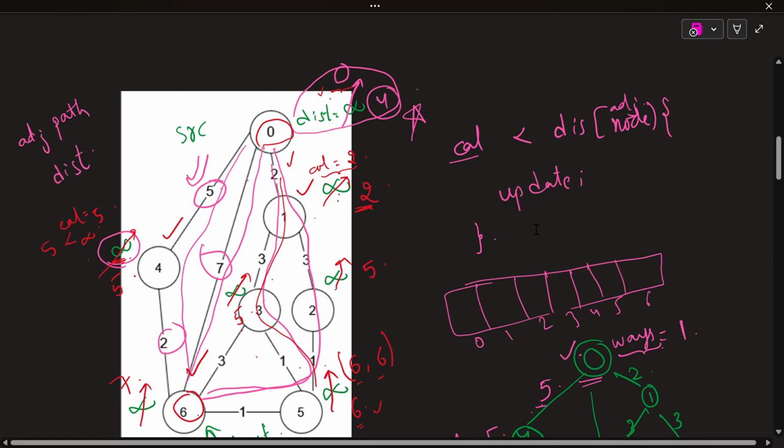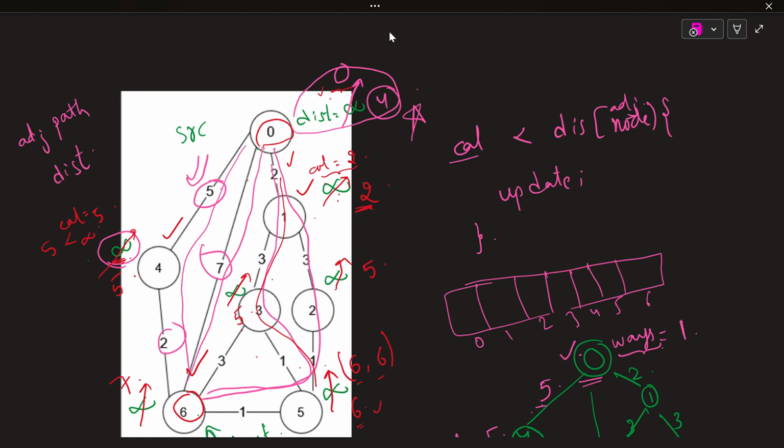Let us see when to update. The calculated value consists of the previous node value plus the adjacent node distance.